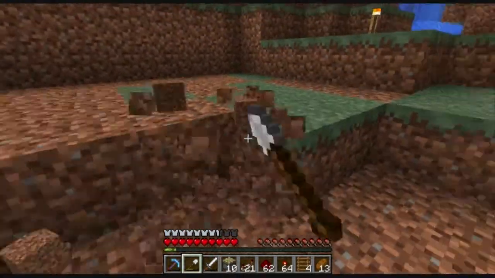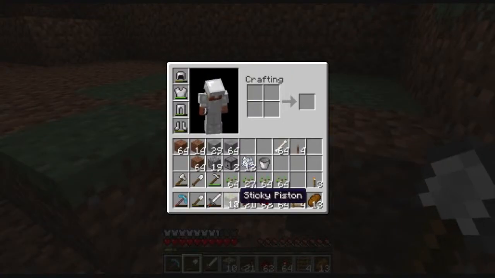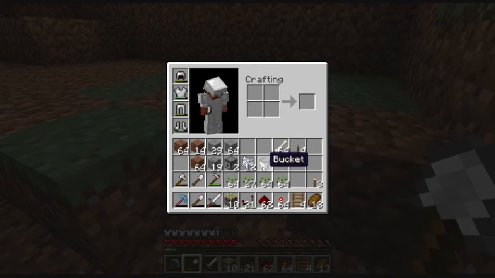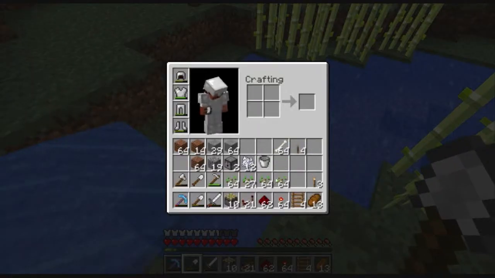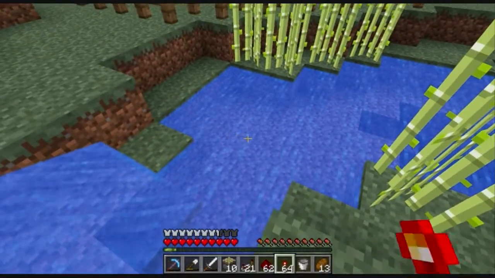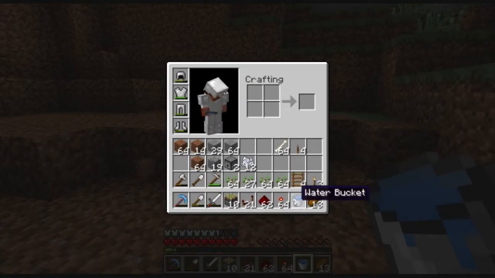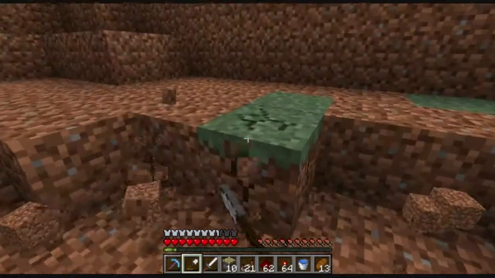Anyways, we're making a bread maker today, so basically what you're going to need is a couple sticky pistons, a couple repeaters, some redstone torches, ladders you don't need, I didn't remove them. I do need water. And voila, water. Didn't have to go far for that one. And that is pretty much it.